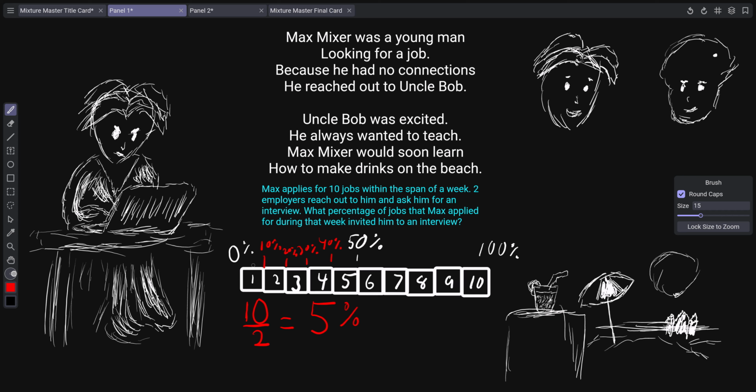So if only 5% reached out, it would hit this halfway point here. And that would only be half of a job, which doesn't really make sense. So this is not the way we want to do it. We do not want to put 10 over 2 in this example. What we want to do is put the smaller number over the larger number. And that's going to give us a number less than 1. And that's okay. A lot of the times when you work with percentages, you actually want to get a decimal. You want to get something less than 1. So we're going to try that.